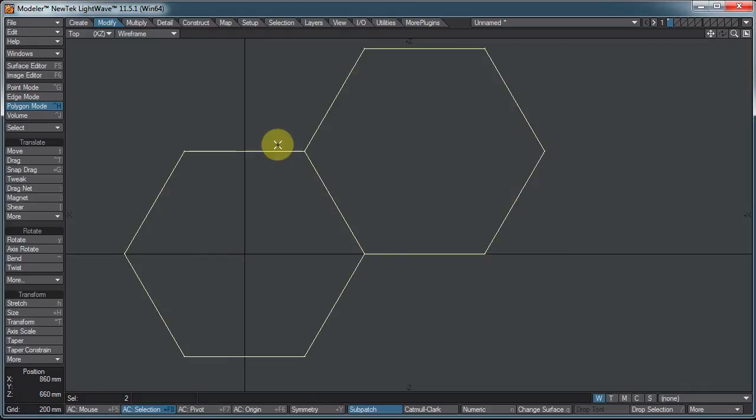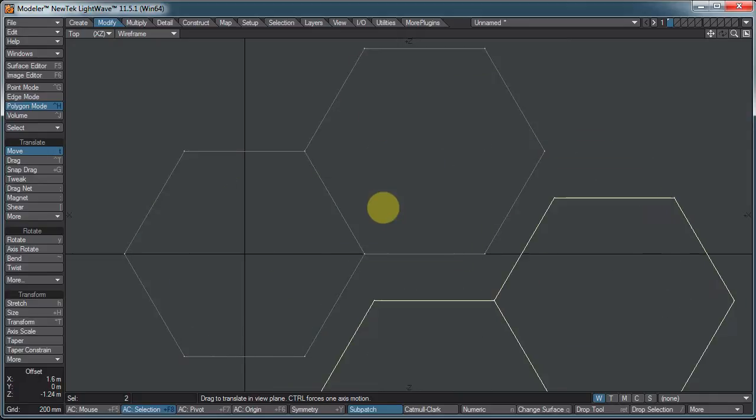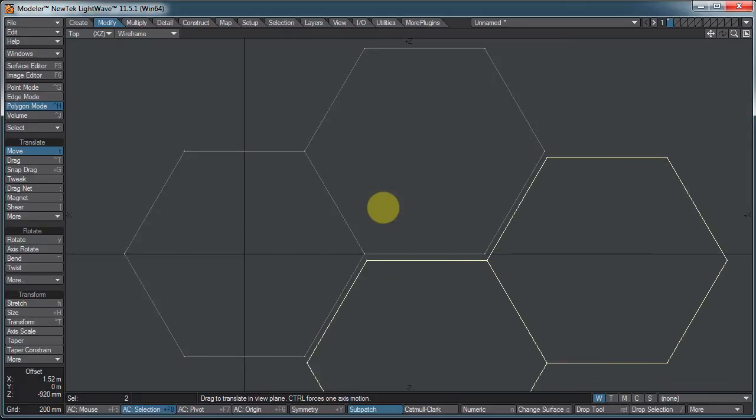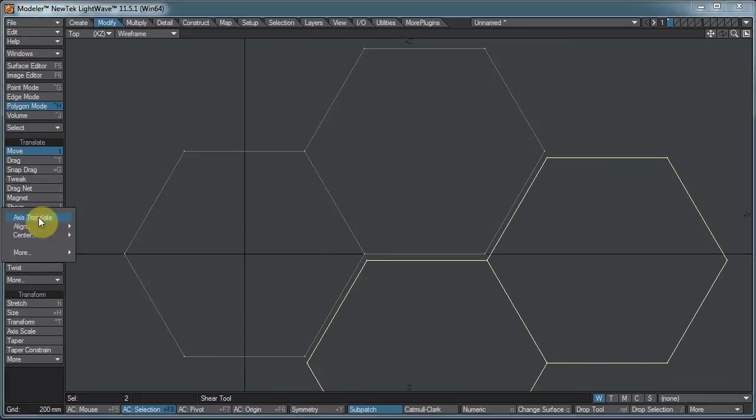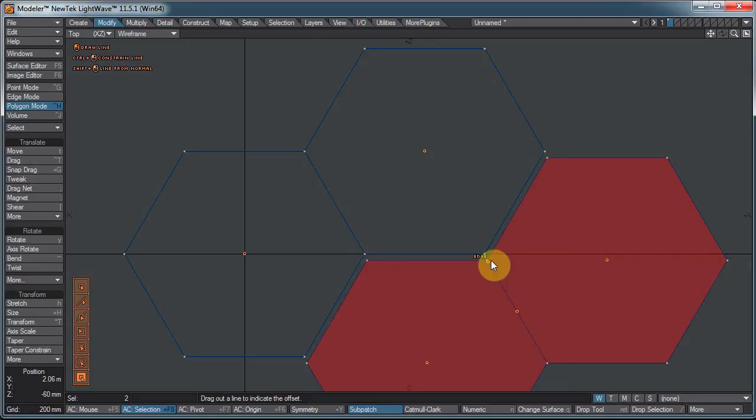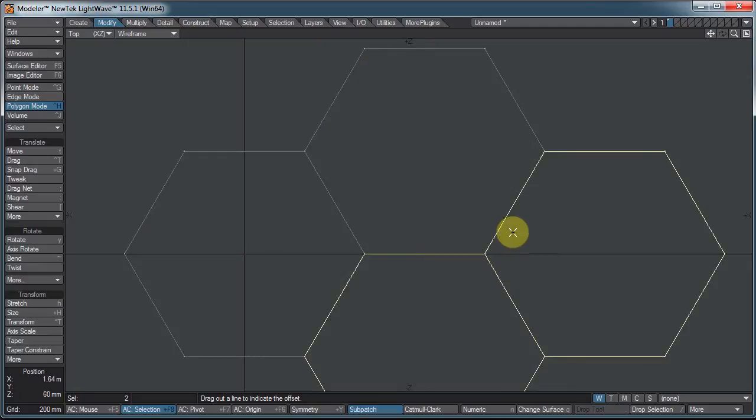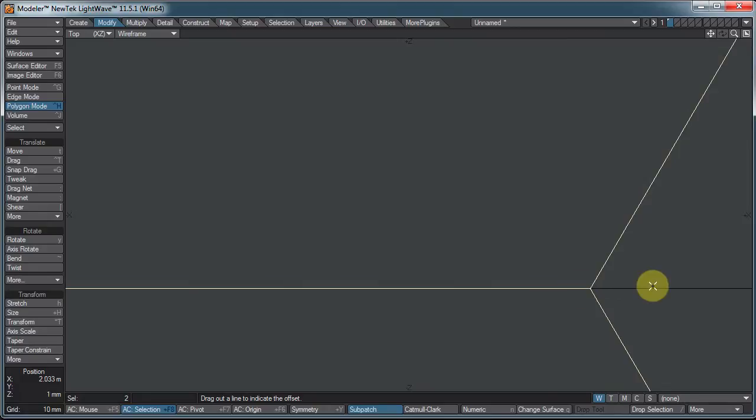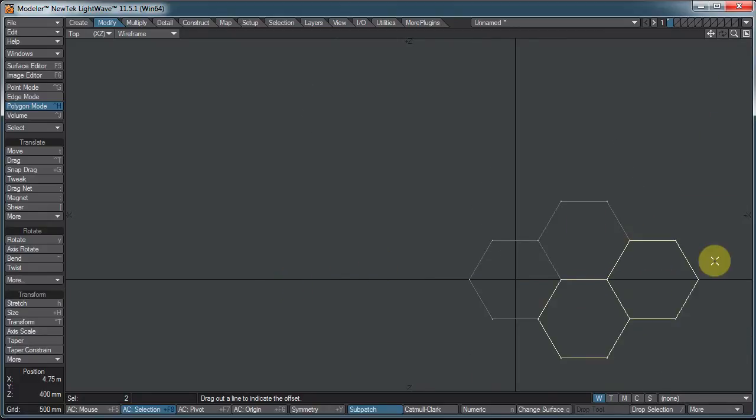So select both of these, copy, paste, T for move. Going to do the exact same thing with this one. Just kind of rough it into position. Then use axis translate, and boom, boom, that's done. Enter. And hey, look, it's actually on the right line there. I wanted that bottom edge to be on that origin line.